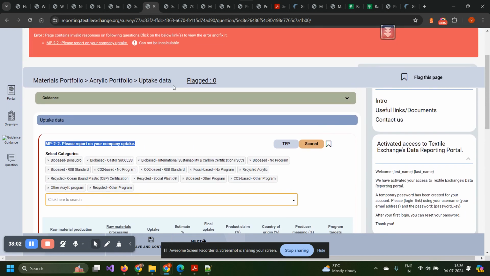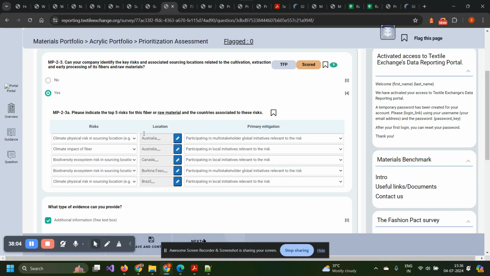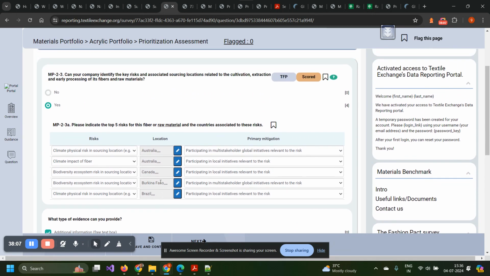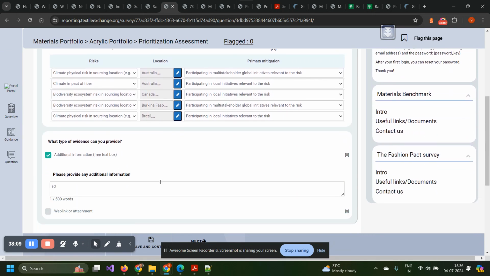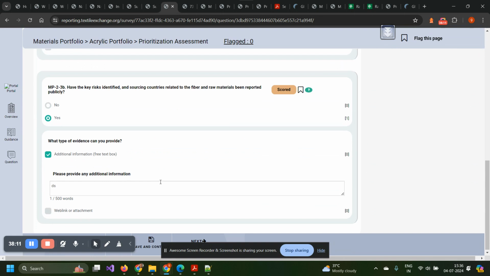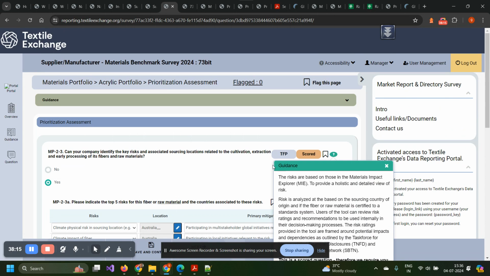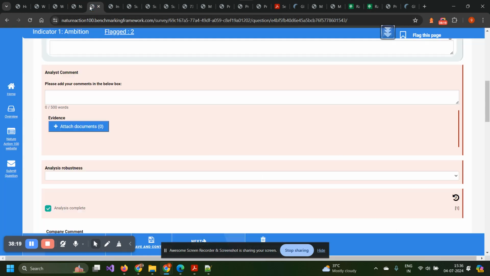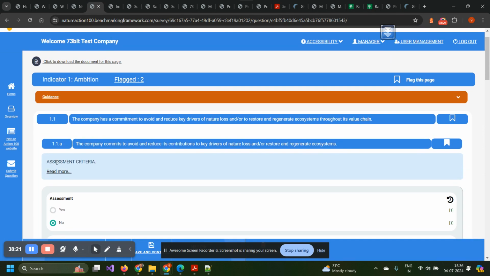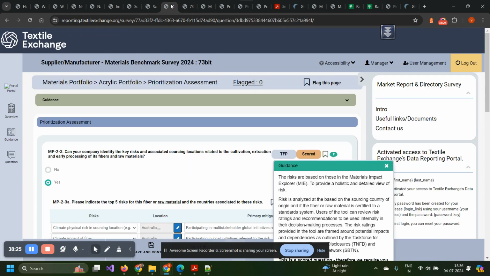I'll move forward. I think I've covered everything here. So this is again just to show you the different types of questions that we can have. And here if you see, there's a guidance note. One type of guidance I initially showed you, in the nature action, was this kind of assessment criteria. Here, this is a pop-up type of guidance.